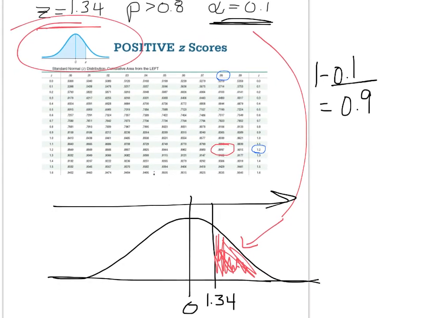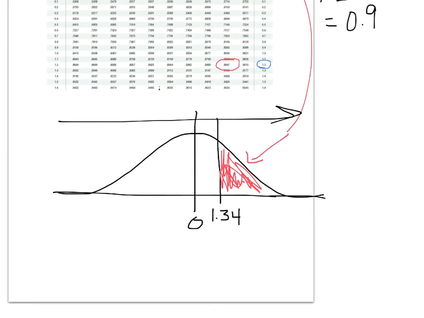Okay, what does that mean in my picture? That says that 1.28 would be here to the left. So in other words, this 1.34 is too far away from my actual critical value. Okay, so this is my critical value. That means everything to the right of this shaded area is 0.1.